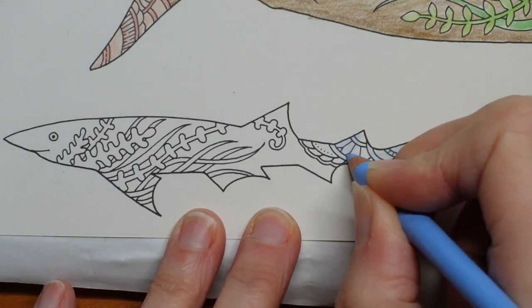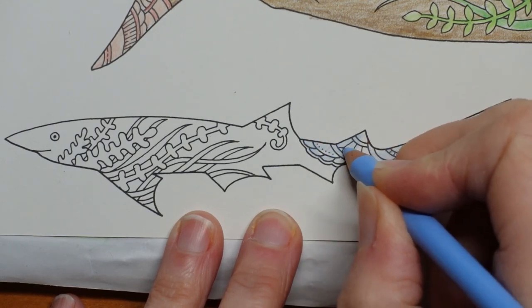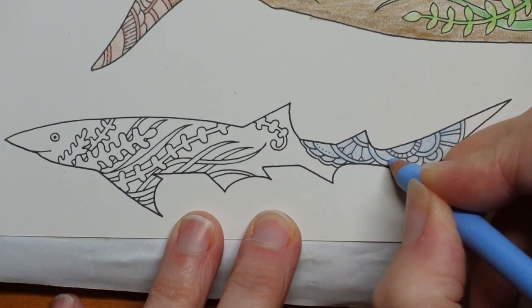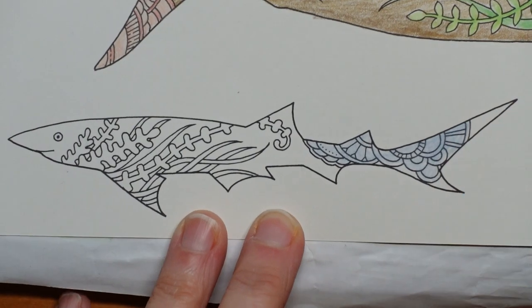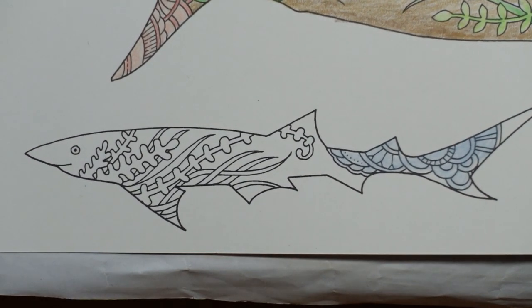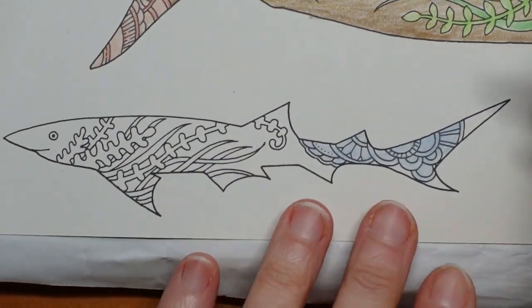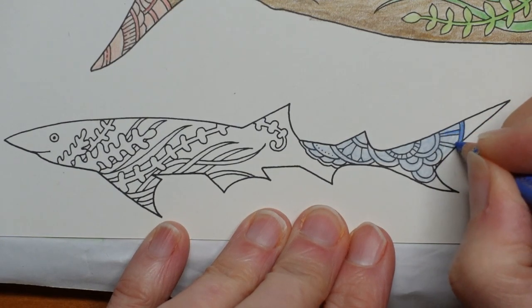And then we'll be ready. We've only got this little bit here. This is quite a blunt pencil, but it's okay for when you're doing this sort of larger area. But I'll need a sharper one in a minute. There we go. Right, I'm going to use this one. It is the Ultramarine. I feel like it's in the same colour family as the sky blue.